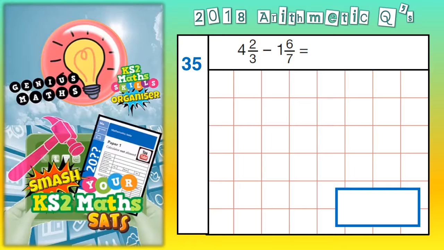Now if you look at the 3 and the 7, you can't obviously double the 3 to make 7 because double 3 makes 6, so that doesn't work. So we basically need a common denominator that both 3 and 7 will divide into.